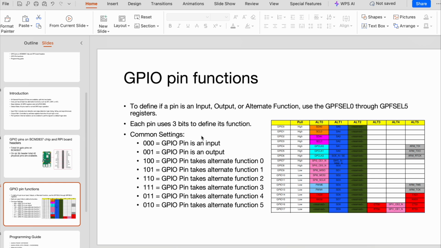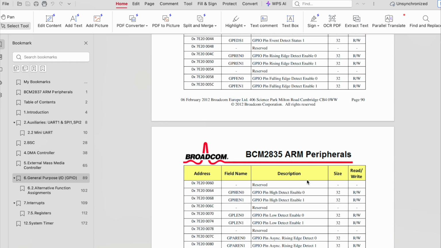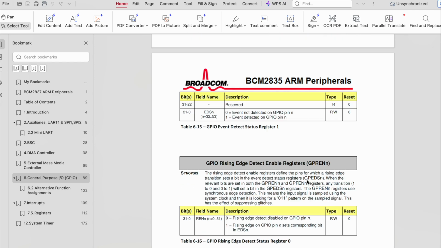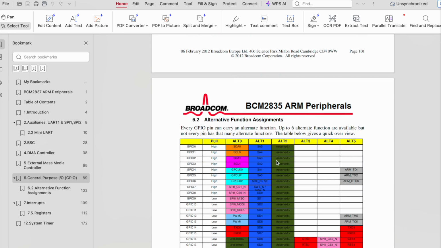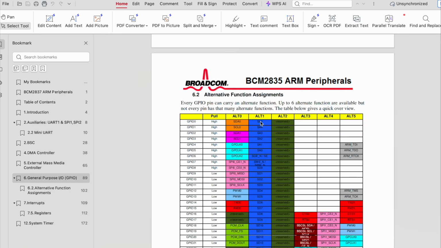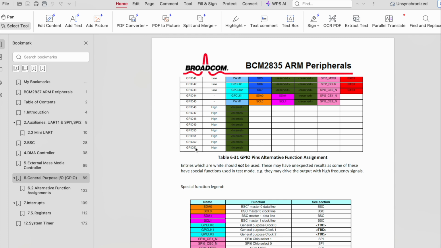Here you can see a total of 54 GPIO pins are there, and those GPIO pins can be set to either input, output, or we have a total of 6 different functions for each GPIO pin. This table is actually given in the datasheet also. I will show you. Inside the datasheet, if you go down in the GPIO section, you will see that each GPIO can function in any of these 6 functionalities. That table has been given, so you can see 0 to 53.